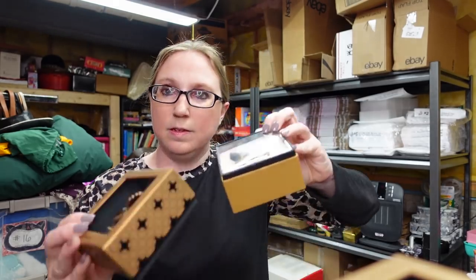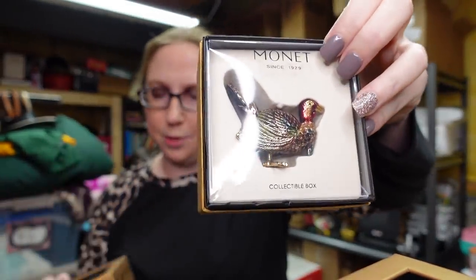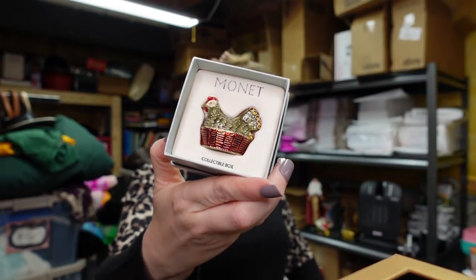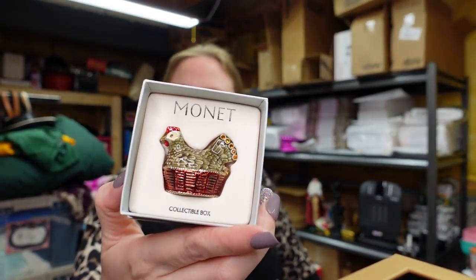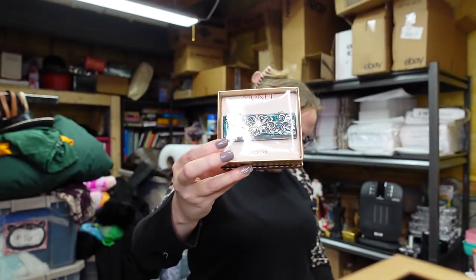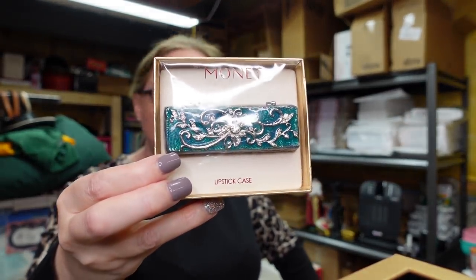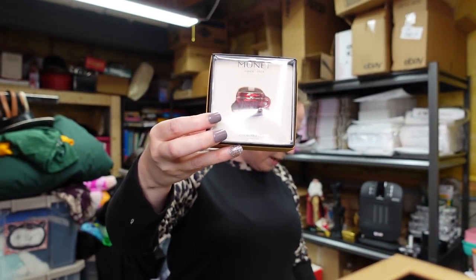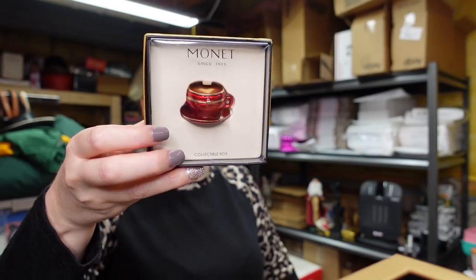I got two turkeys — one looks like this and one looks like this. I think they're priced the same — listed as a buy it now for $64.99. I have a hen on a nest listed as a buy it now for $49.99. This one here is actually a lipstick case — listed as a buy it now for $25.99. I also have another heart cappuccino — this one is still in the box — listed as a buy it now for $65.99.